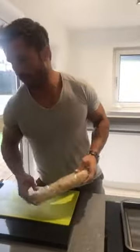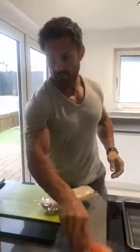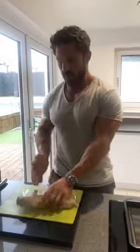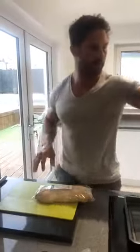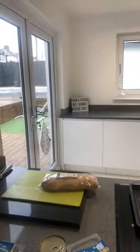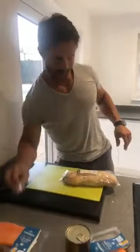Right, guys, we've got a salmon dish this evening. So I've gone with four fillets of salmon, one nice ciabatta bread, which I'm going to cut down through the middle, and then cut down through the middle again. So we're going to give ourselves a nice base, right? We're going to crisp that up in my pan with a little bit of garlic oil, a little bit of coriander, and a little bit of garlic.